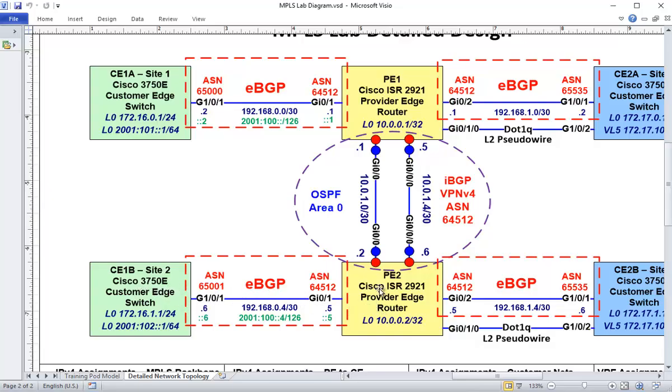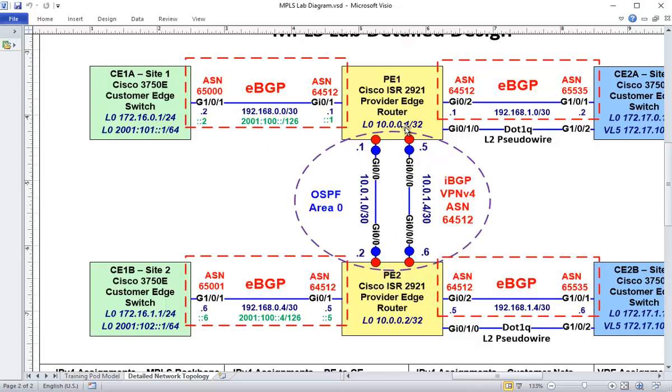Now, one thing that's important to understand here is that the MPLS backbone is running a technology called 6VPE. That's the IPv6 VPN provider edge. And so we actually don't run IPv6 across the backbone natively like we have using IPv4.